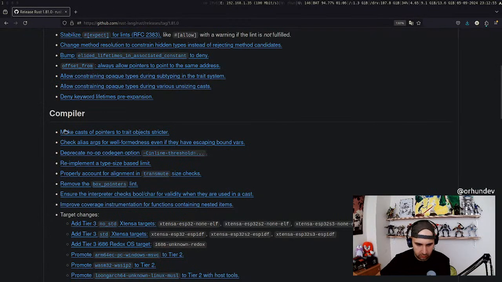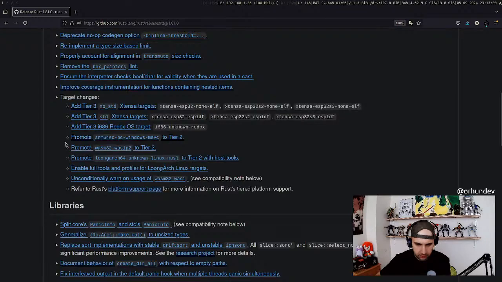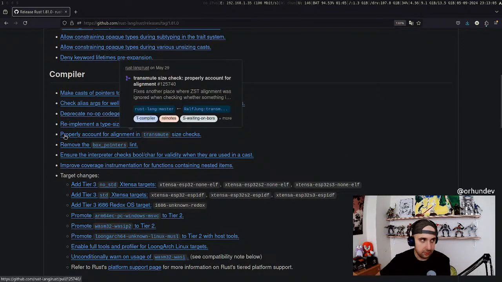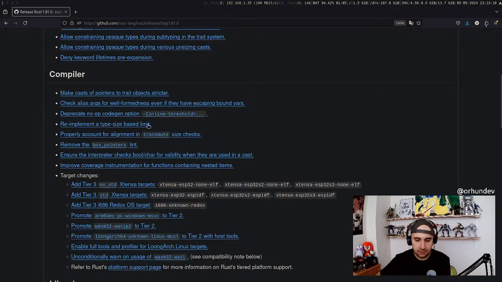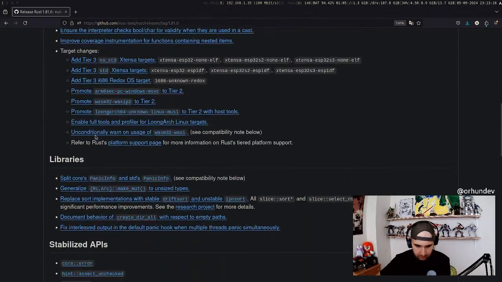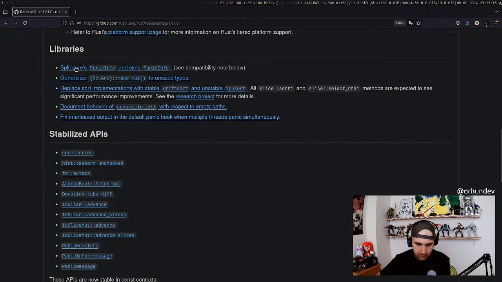I'm just not gonna take a look. Compiler, I'll skip those. Not a compiler person, at least not yet, I would say. I'm just gonna skip those. Those might take some time to understand, so it's better to skip.